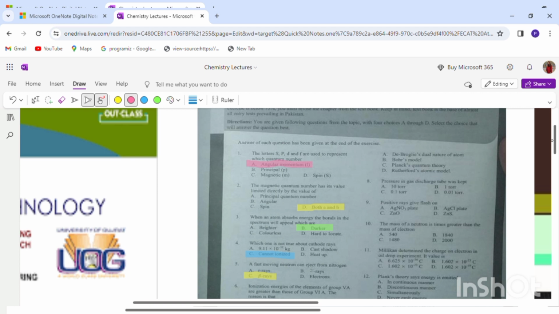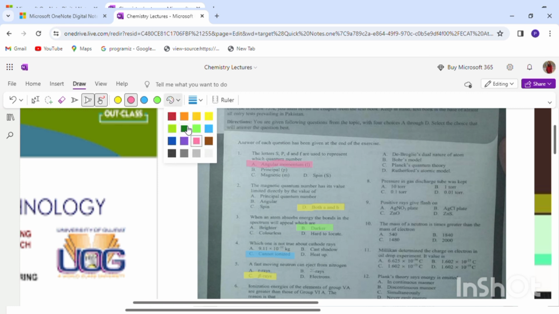And the Bohr model we have discussed in very detail, which is only applicable for mono-electron species. He basically told us the position and the speed of the electron at a time, and he calculated where the electron will revolve, where the angular momentum will be equal to nh by 2 pi, an integral multiple of h by 2 pi. Planck's quantum theory tells us the relationship between the frequency and the photon of a light, right? And Rutherford, this is the solar system model.